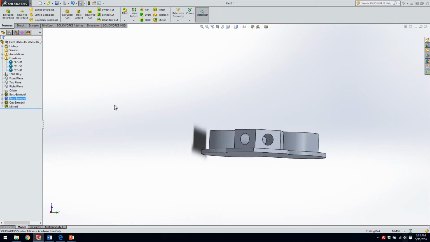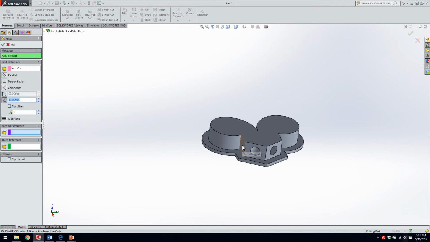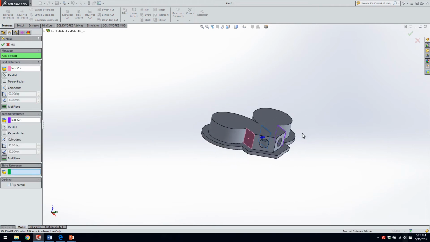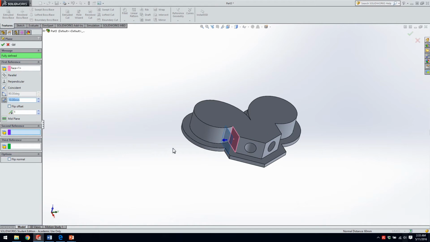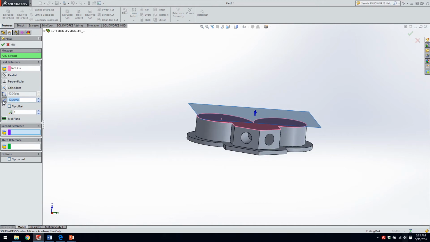Okay, well, usually it'll create a plane between those 2. So there we go. I've selected these 2 faces and a mid-plane has been generated there. So if I just want to offset a plane, I can click one and specify the distance that I want to offset.